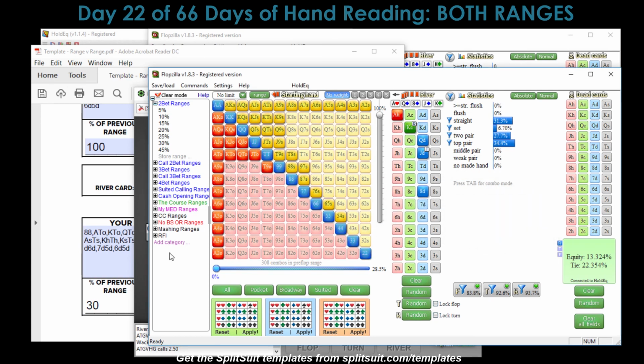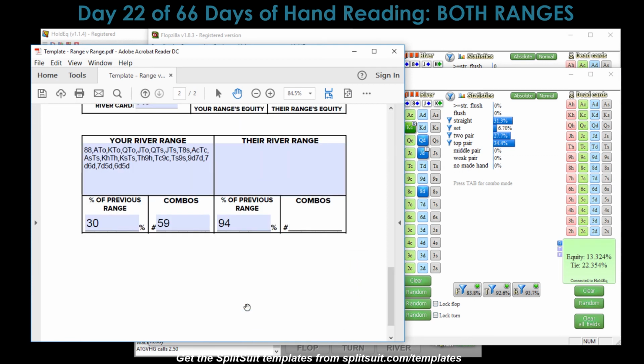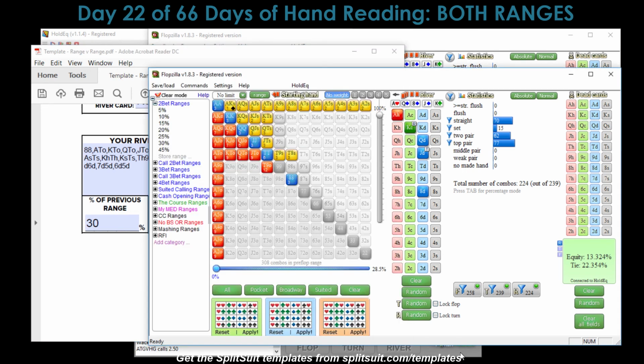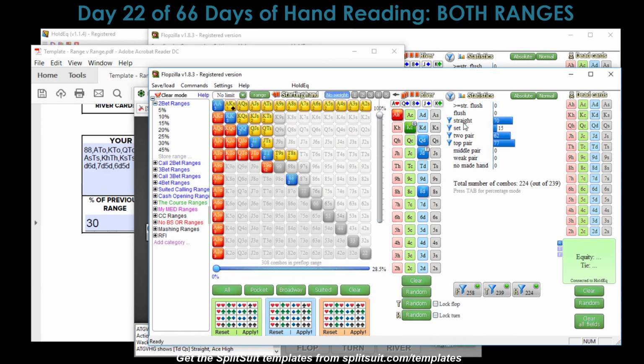224 combos, 94% of his prior range. 220, 224. All right, so let's see if we are correct. We are narrow, he is wide. Jack 10 offsuit for the rivered straight. Queen 10 for the rivered straight as well. All right. So I mean, we had straights in both of our ranges, right?